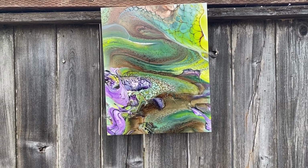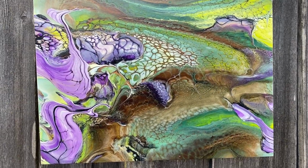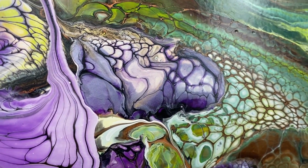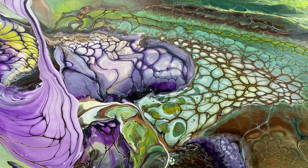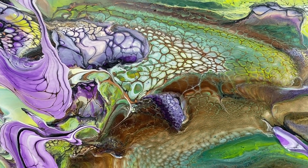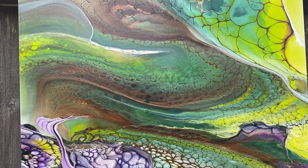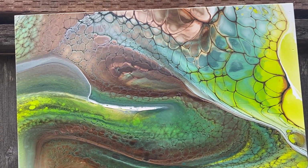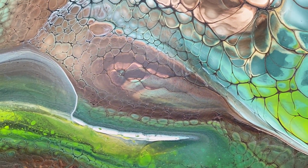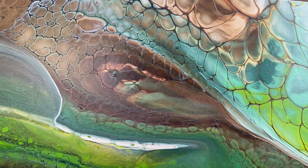Here's the dried result. Man, I can't explain how much that reminds me of the spot that I was talking about. It's so awesome to be able to have a vision and express that with fluid art. Can you see the sparkle? That's brulee and sois and the echeveria. Damn, sparkly.